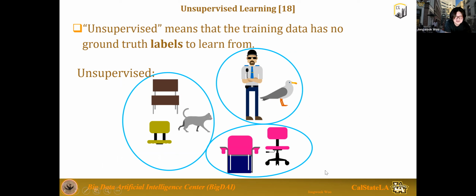For example, here you group them by how many legs: this group with 2 legs, this group 4 legs, and this group 3 maybe. If you don't have any label, then for unsupervised learning, such as grouping, it's really hard.